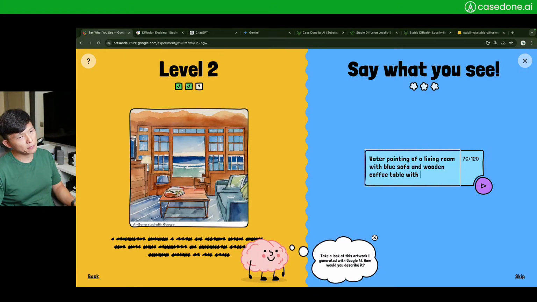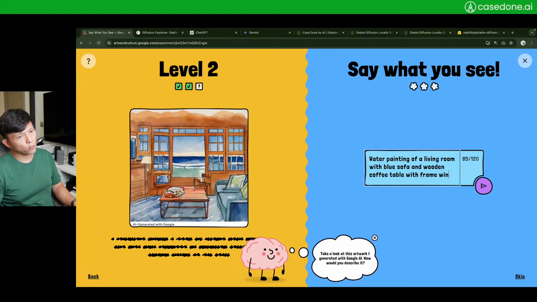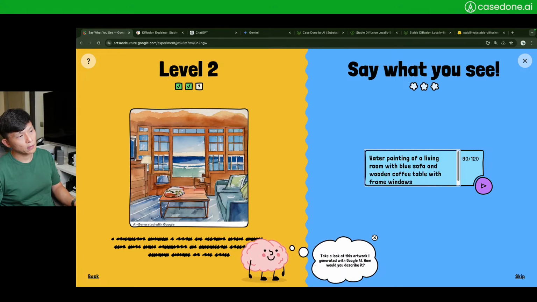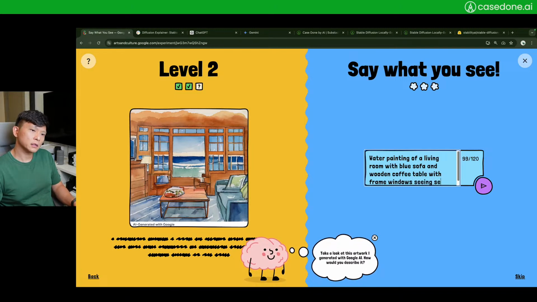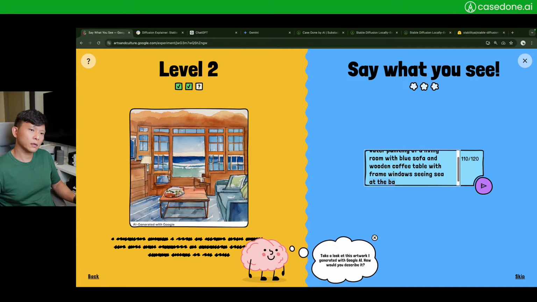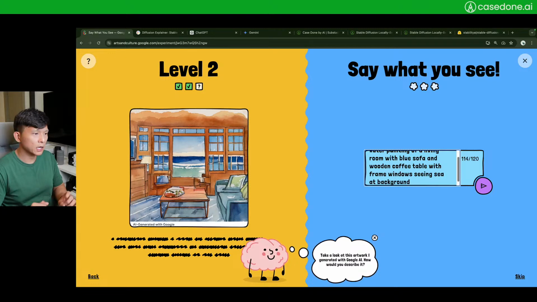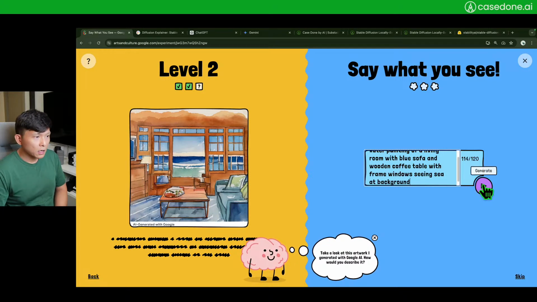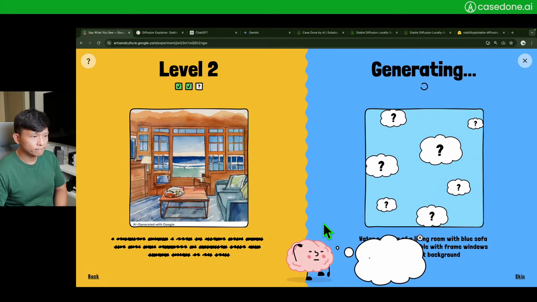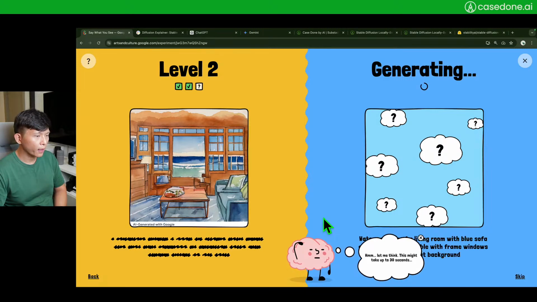I think it's framed window. Seeing seas at the background. I will skip some words here. I'm not going to put it in the correct grammar. Hopefully that's it. Okay.